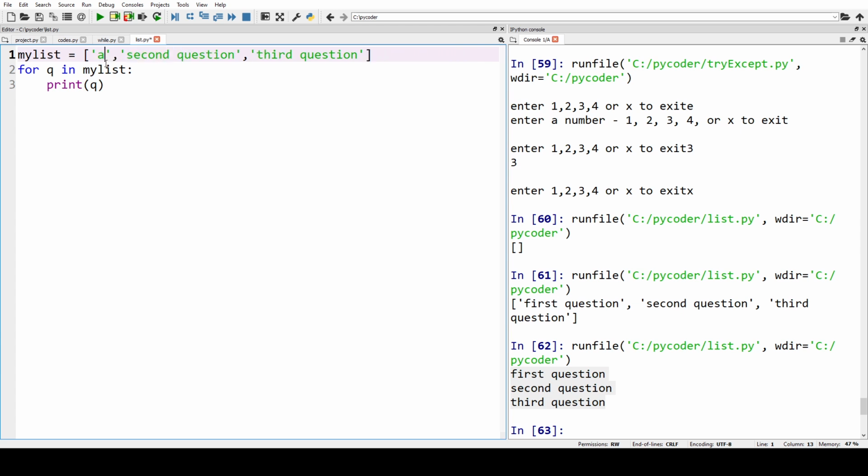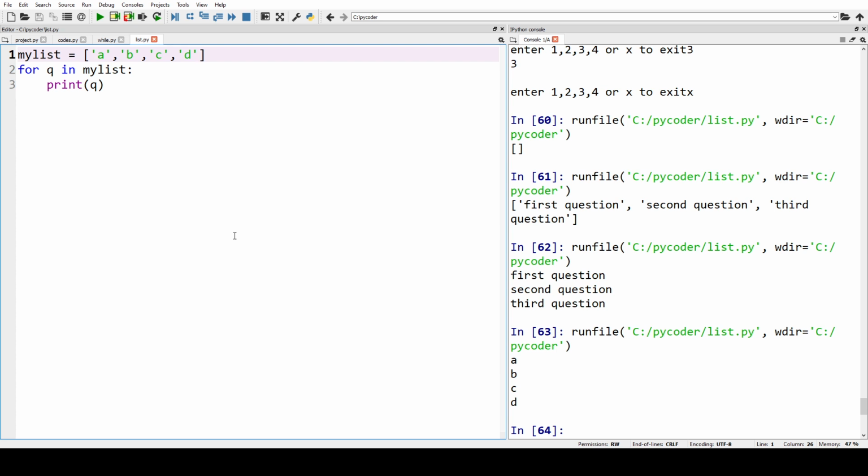We could have A and B and C and let's say for example D. Now we're going to print them, and we've got A, B, C and D. So our list is a way of storing and accessing more than one thing.